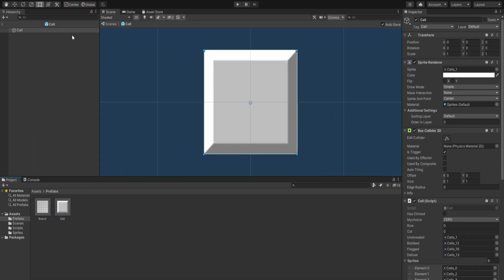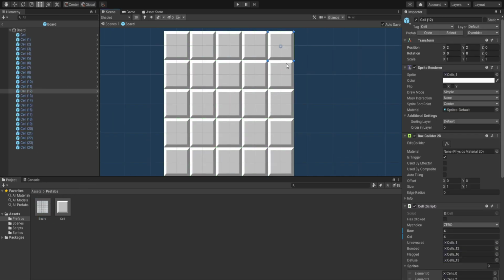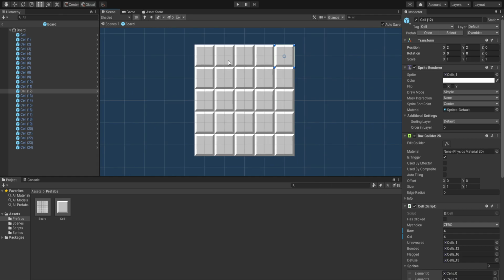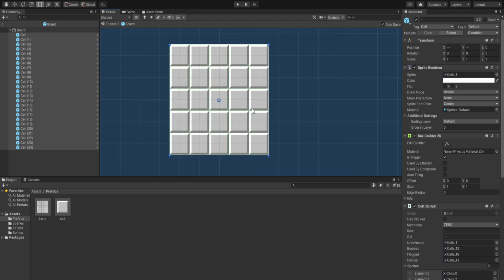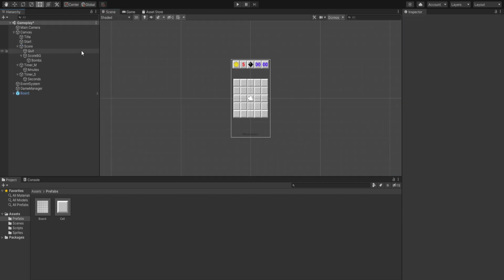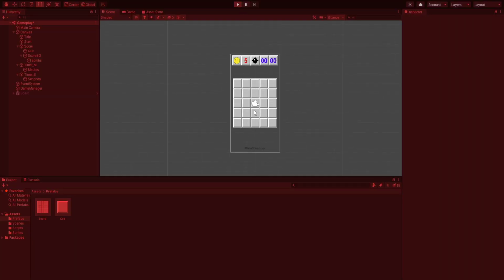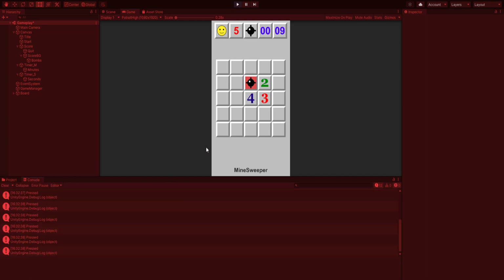Okay, so the collider is working fine inside the board. All the colliders are working fine. What's the problem? It pressed.